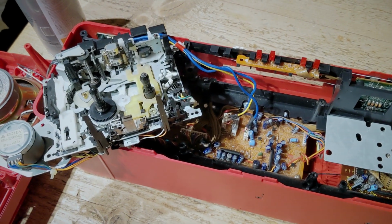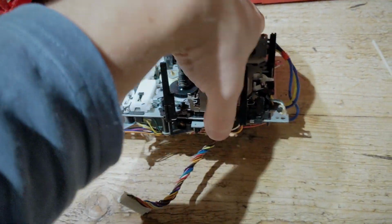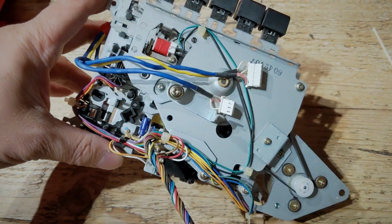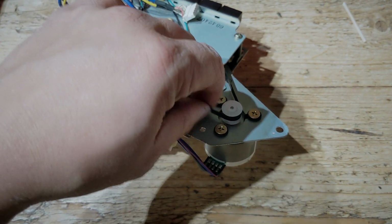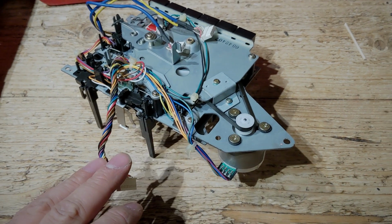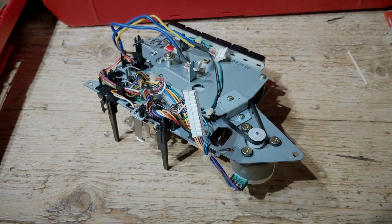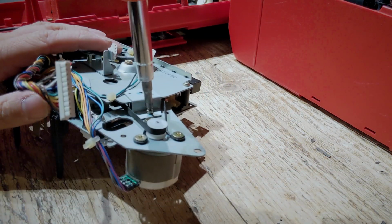You can unplug those, and then we're going to take the tape mechanism apart and put a new belt in. The motor is part of the tape mechanism there, and we're going to take the back off, or at least part of the back off, to get the new belt. And the belt actually feels fairly fine, but because you're in here, you may as well replace it. It's not going to last long at this age. You saw the foam in those speakers. You don't know how well this thing's been stored.